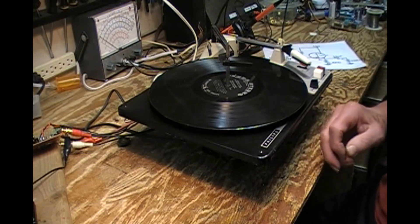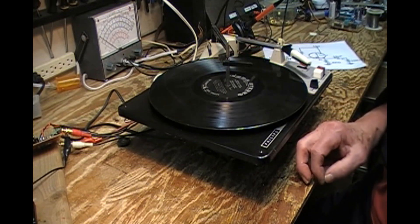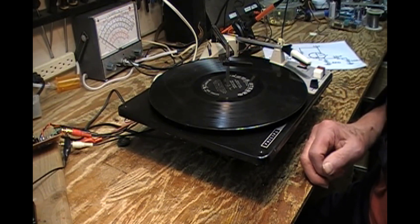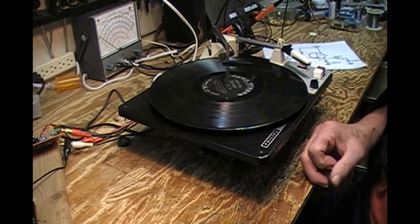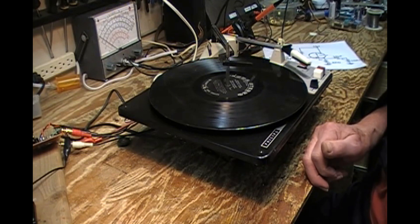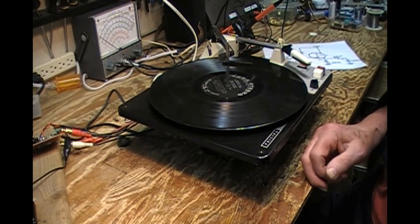It's going to have to wait till next spring for a base to be made for it, but I am going to do that. Every single old changer I've got, I'm going to make an effort to resuscitate. Whether they become shelf queens, or whether somebody wants to buy it and use it for nostalgia's sake, we'll just have to see. The Dual has been up for sale, and I've only had one inquiry, and that didn't pan out to anything.